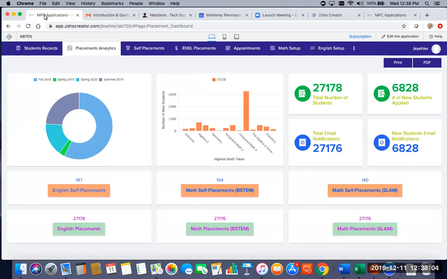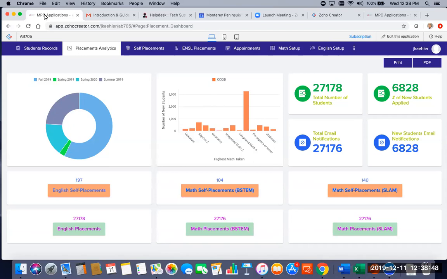We use the CCC ID as one of the unique identifiers for the students. We compare the information to our localized decision tree, generate a placement, and issue an email immediately. Depending on when the student applies on CCC Apply, they receive their recommended placement email within a maximum of 5 minutes. It could be as little as 1 minute or less. In the email, we indicate not only the placement, but also how to proceed with registration and other services that we provide.